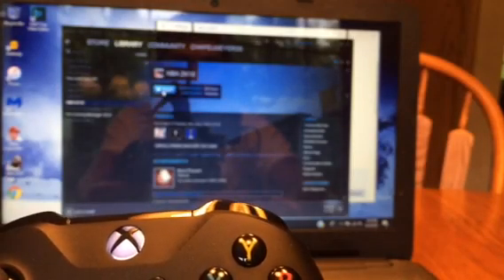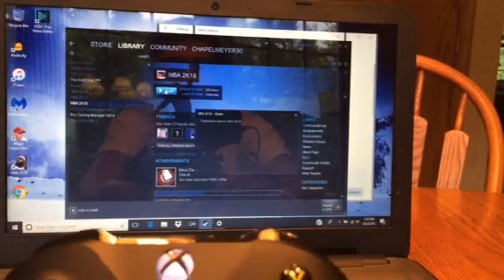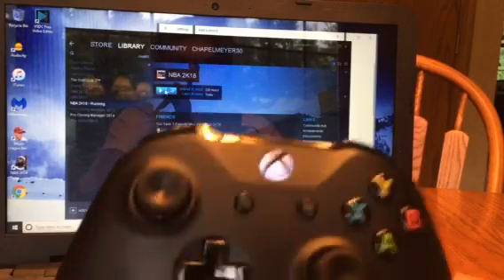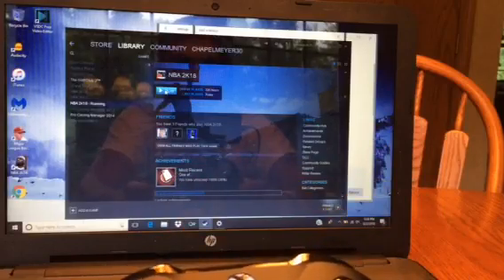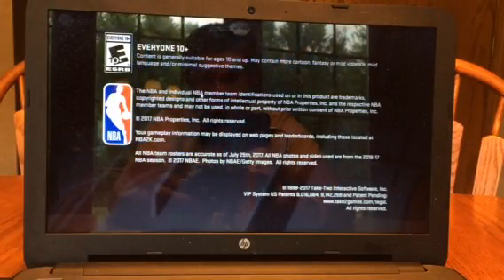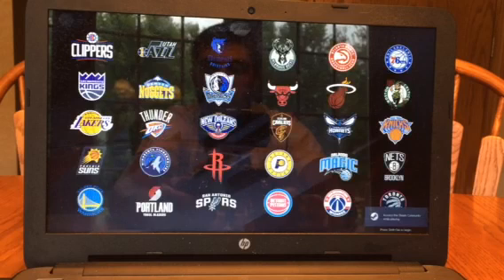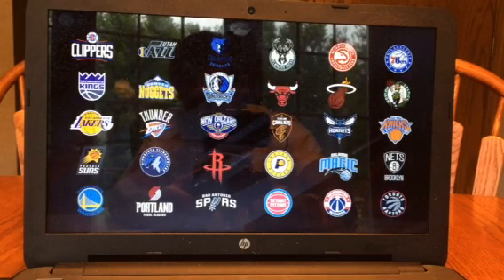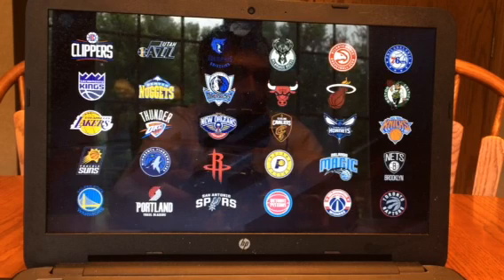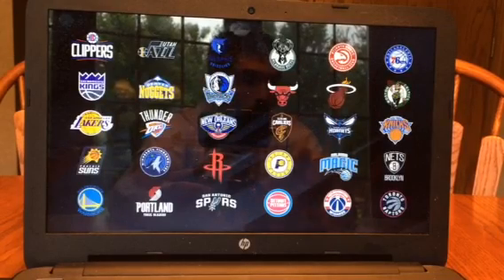I'll just show you that you can use the controller while connected via Bluetooth. This will take just a minute for this game to load up. There will be other gameplays coming out soon, likely 2K related. Also note: some games are not supported via Bluetooth with your Xbox One controller, and that is why you will need the cord in addition.